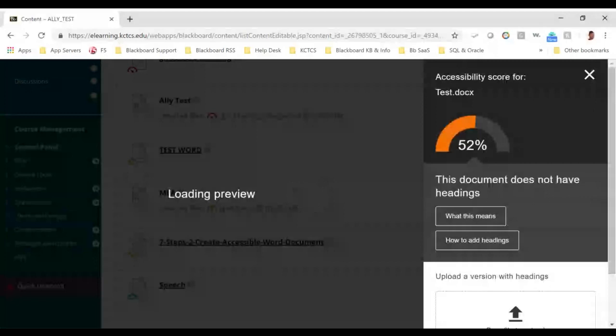So Ally might prompt you to add additional information or upload resources to make the file more user-friendly. Some common things that you could find are untagged PDFs, missing descriptions on images, or contrast issues. So if we look at this file, it states that this document does not have headings. So we can jump in to see what exactly that means, and also how to add headings. So if we click into this, we can see it'll give us some options.